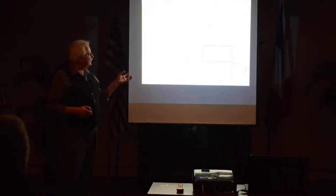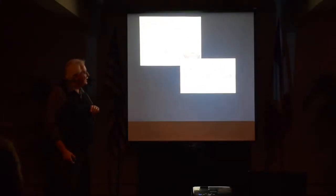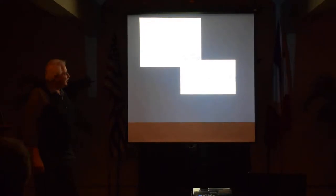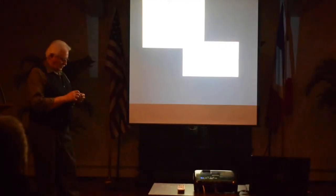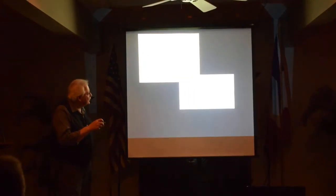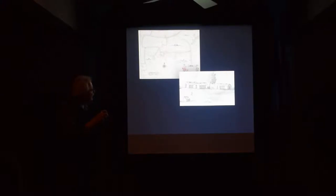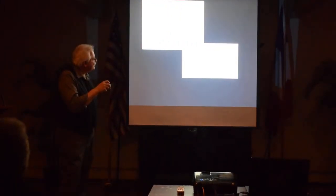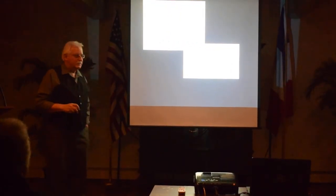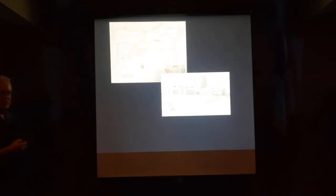One thing I found particularly helpful is this little cartouche that Romer made on the map of Indian houses. He saw this in 1700, and what you start to notice in the architecture — look at this little shed, it's almost European in design. The roofs, although the longhouses still have an arch shape, some are starting to show a much more European-style pitch, including a little hip in the roof. He saw this stuff and he recorded it.